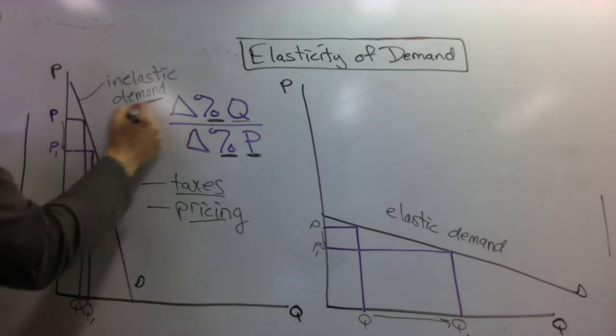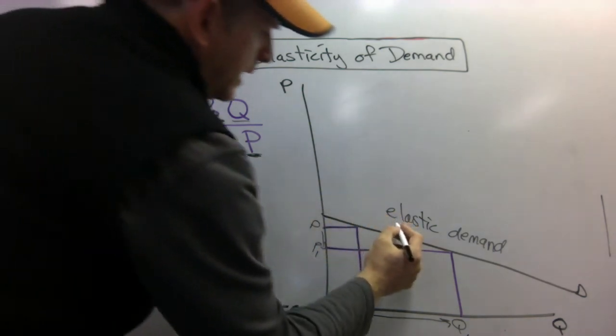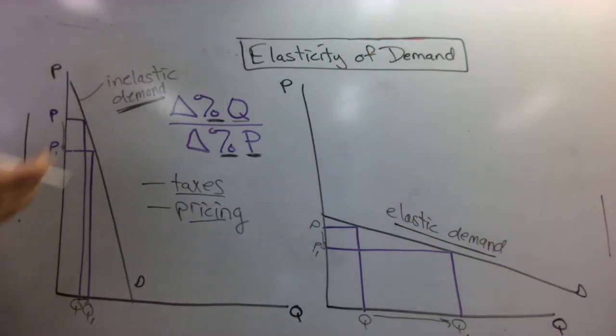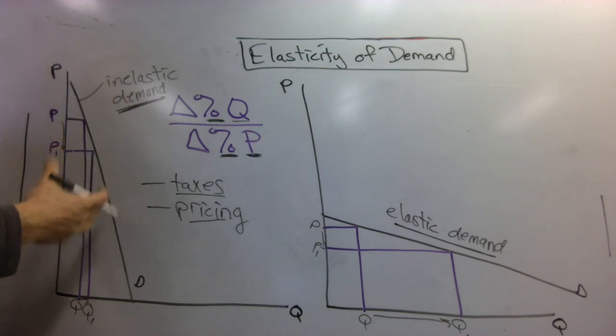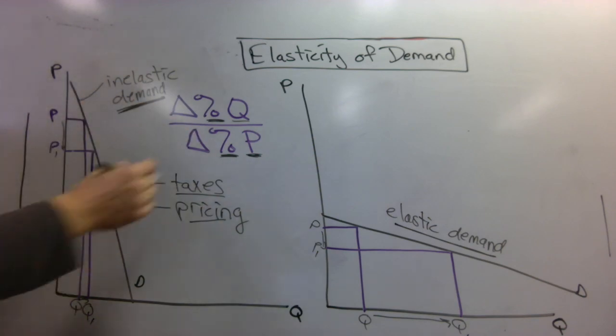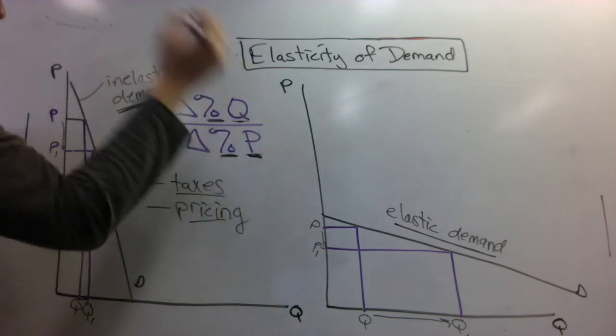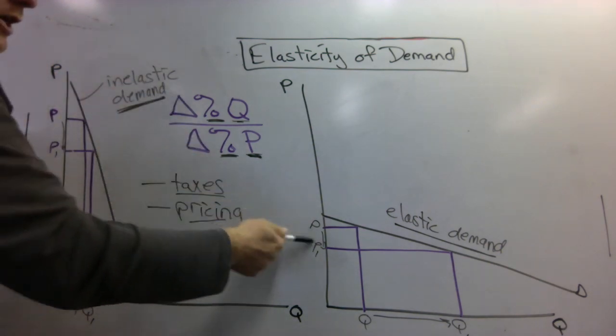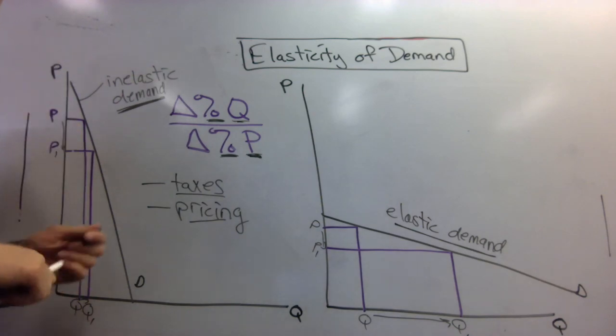We can treat a steep curve as inelastic and a shallow curve as elastic. We don't even have to really look at the curves. If we know a product has inelastic demand, then we know that changes in price are not going to affect changes in quantity that much. If we just know that we have elastic demand, we know that changes in price are going to affect changes in output quite a bit.